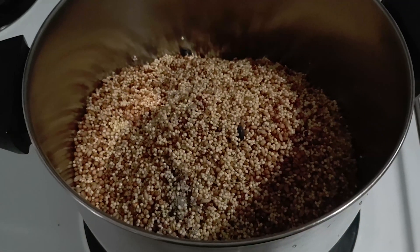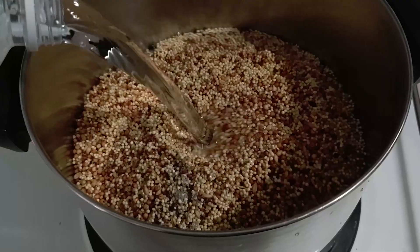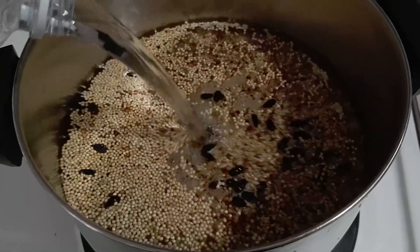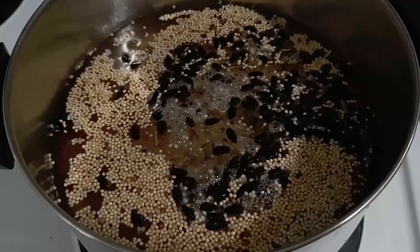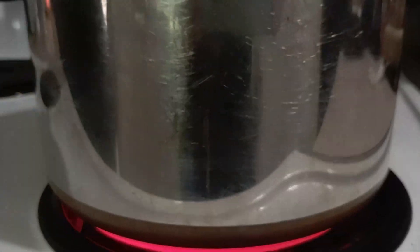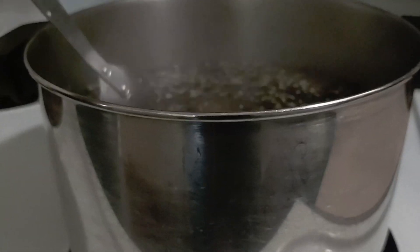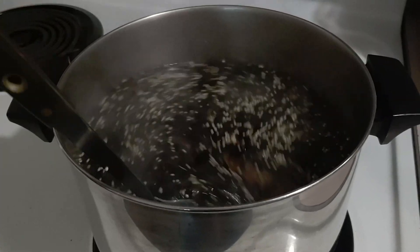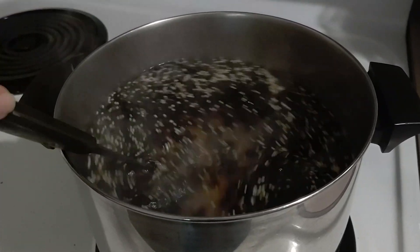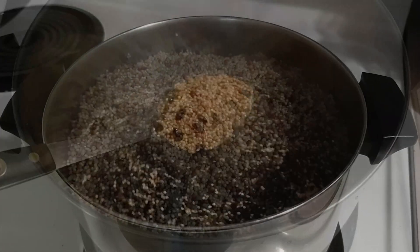Once you've rinsed your bird seed, put it into a pot and do two five-minute boils. You're more than welcome to do three five-minute boils. The idea is to thoroughly cleanse your bird seed without cooking it — you want to retain as much of the nutrients for your mycelium to grow and spawn. Continuously stirring during the process is vital so your bird seed is not cooking on the bottom of the pot.